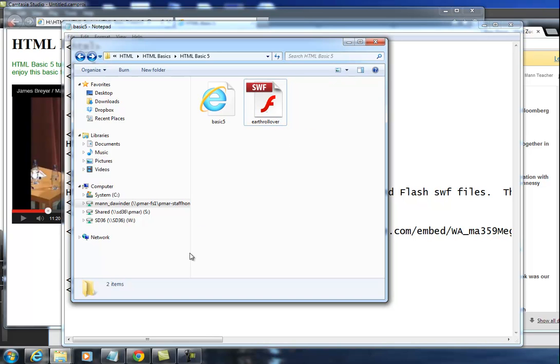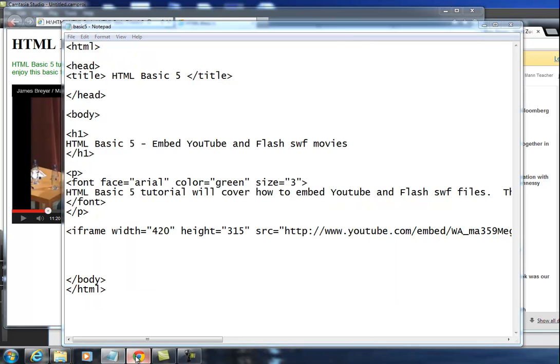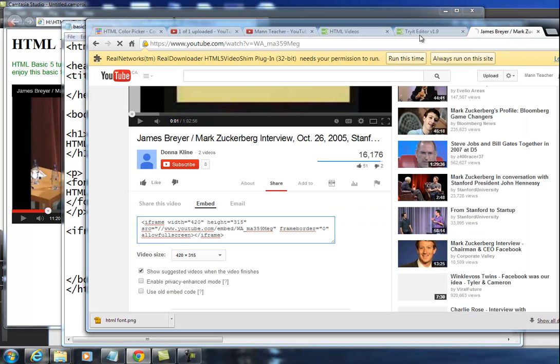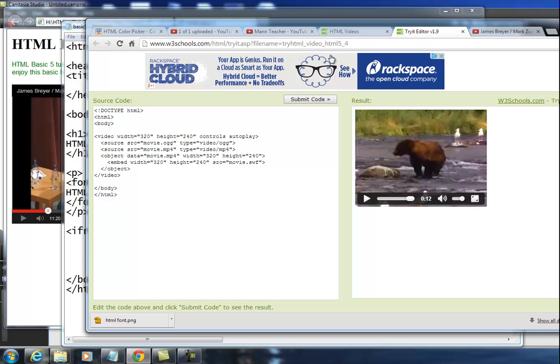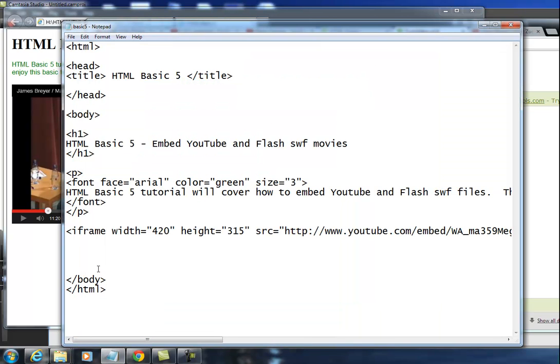So what we're going to do is go into our Notepad page, but I want to show you, scroll back here. We're going to be using this line here, embed, and we're going to use the default settings that Flash has given us: width 550, height 400, and source equals earth rollover.swf file. So let's go ahead and try doing that in our project here.